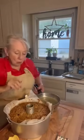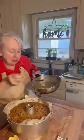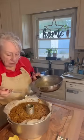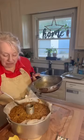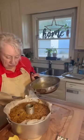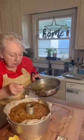Okay, the cake is warm. I've punched holes in it. And now I'm going to do half of this. See, it's syrupy. And it's going to go down in those holes and go into the cake. And it's got a great orange flavor. And you might have a little left over, and that's okay. Nothing wrong with that.